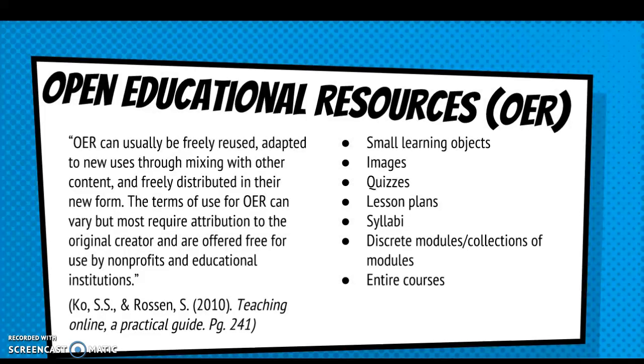Lastly, in this presentation, we'll discuss open educational resources. Open educational resources are those that are offered free for use by nonprofits and educational institutions. And generally, they do require attribution to the original creator. However, they are free to use. Over to the right on the screen, you'll see some examples of some resources that you may obtain from an OER website, such as small learning objects, images, quizzes, lesson plans, syllabi, discrete modules, or even entire courses.